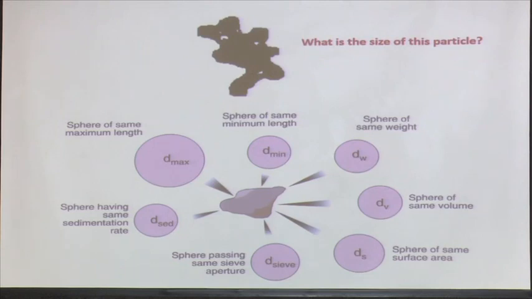So there are many definitions, and which definition will you use where, and which one is accurate? No one is accurate, but we have to accept something. Suppose my application is solid fluid interactions, probably I will use this definition because there the settling velocity is the most important thing. So I have to look at the application. Suppose I want to know the size for selecting my screens, what my screen apertures should be, probably I will go for the sieve aperture. I will not go for the other one, because I have to relate it with the process. Like that we have to decide which one will do.